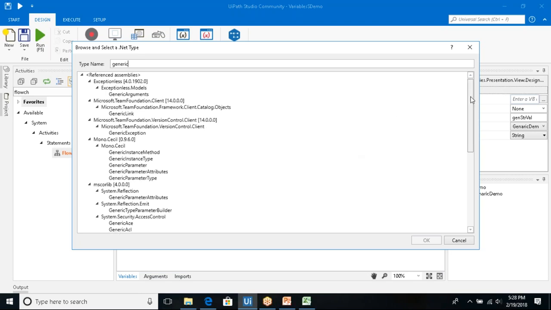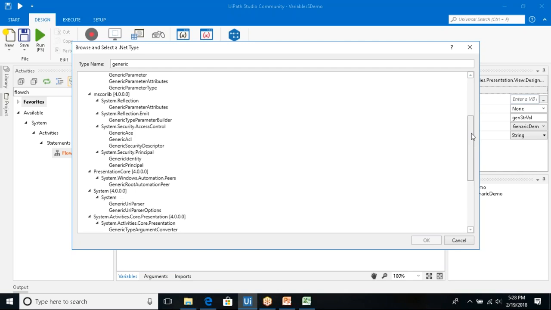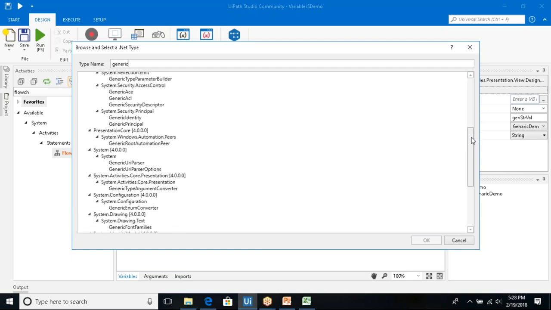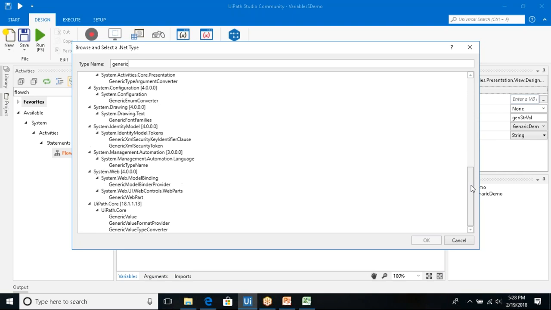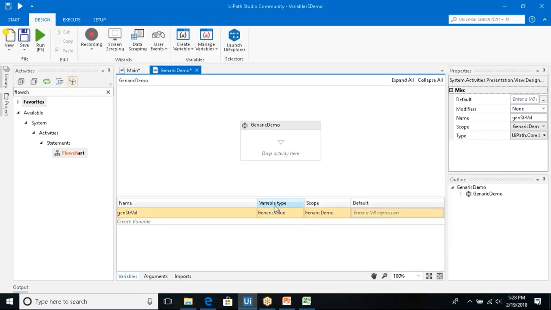You have to get it from uipath.code. So this is the generic value. So just click on OK.